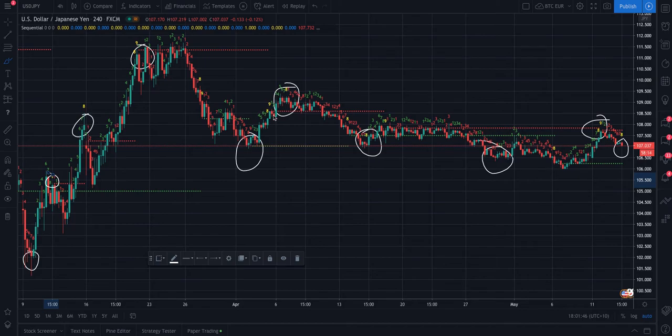As you can see in here, there's also a couple of places where we continued on the trend. Maybe there was a slight pullback and then the trend kept going. So you're going to want to use this in combination with either a candlestick pattern or some kind of other indicator. But for something as simple as counting from 1 to 9, I think it's a pretty powerful tool and worth giving a try in your trading.